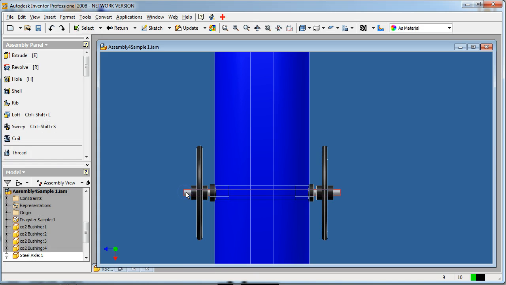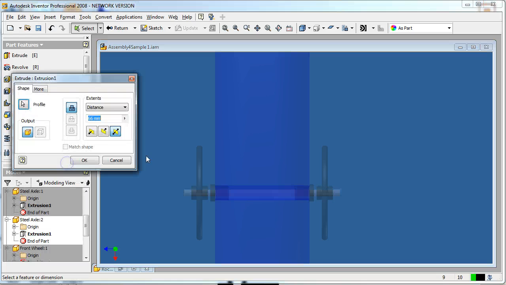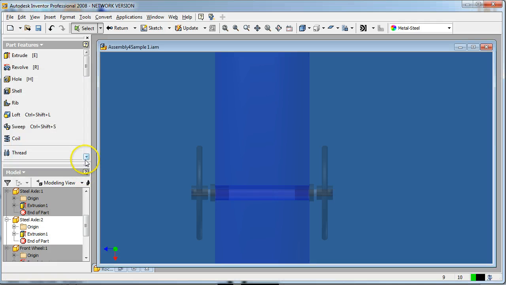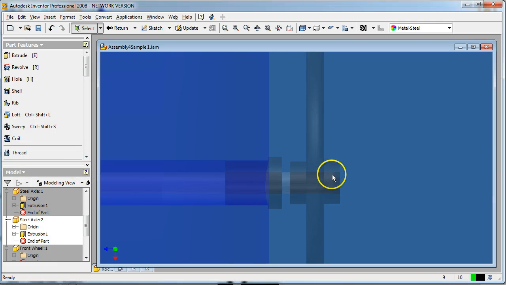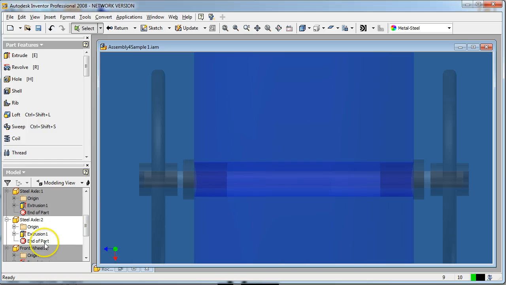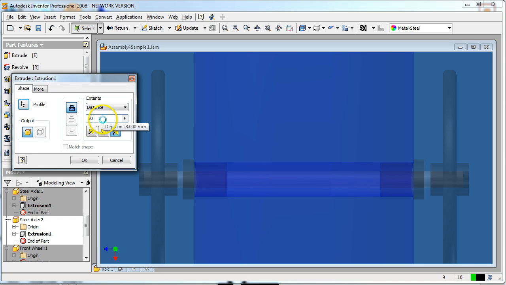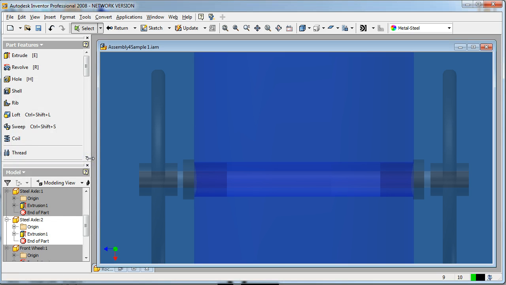And if you wanted to change the extrusion here, you can right click, or you can edit that, double click on this, and you can change that extrusion. Okay, by going into the extrusion, that's this piece right here, and editing the feature. And I went with 58 for before. Hit OK, and you can see that that works perfectly inside. Okay, you could actually go a little bit further than that. So let's go back and edit the feature again. Let's go 60. And 60 looks almost perfect. Alright, and then hit return.